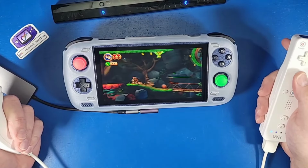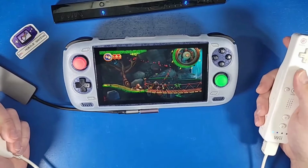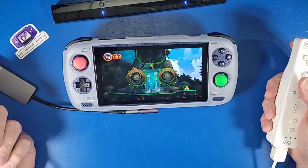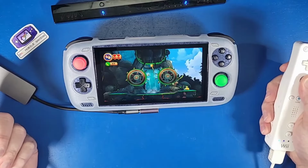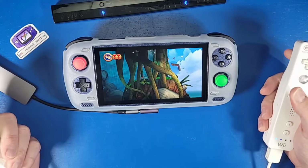As you can see here, I'm playing without any lag, any issue whatsoever, with it picking up the controls. It's like playing the Wii, but on Android. It's flipping cool. So today, I'm going to show you a quick setup guide if you end up buying one of these things.